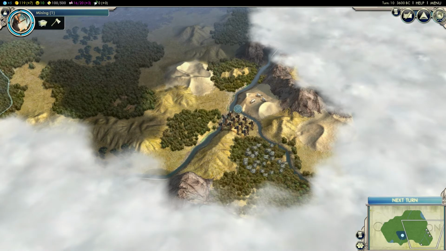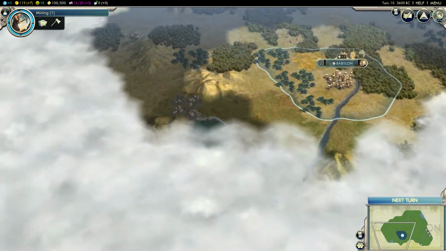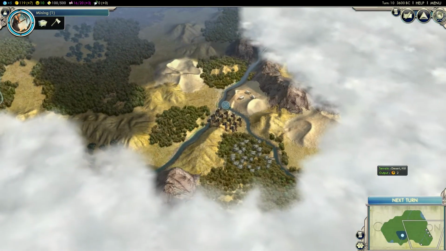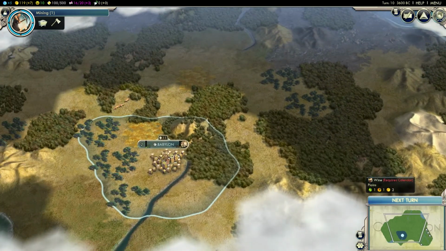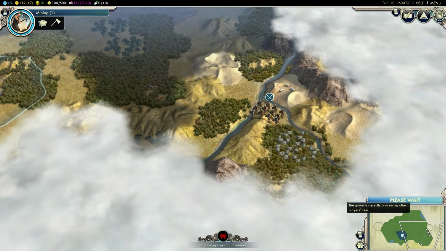That would be nice to get. It would be nice to get some silk. So I might actually, we'll see. Oh, it's spelling on my other screen. We'll see, but this actually might be a nice area to build a city at some point. Oh, there we go. I got enough culture that my borders expanded, so it spilled over into that area. Cool. Alright, let's go to the next turn.